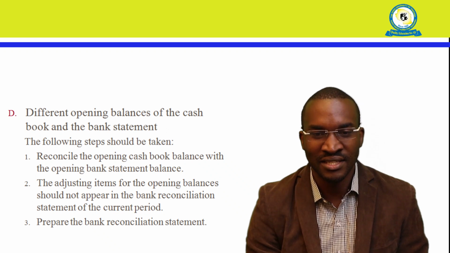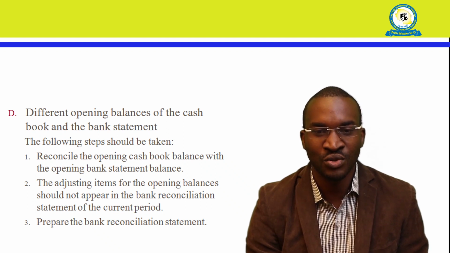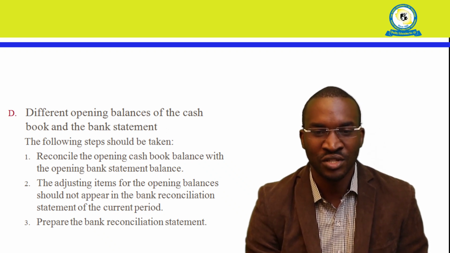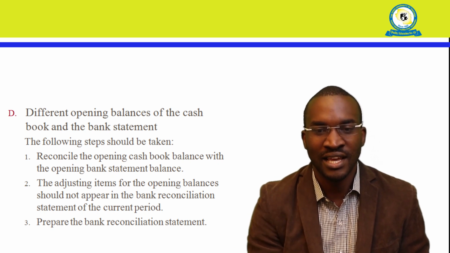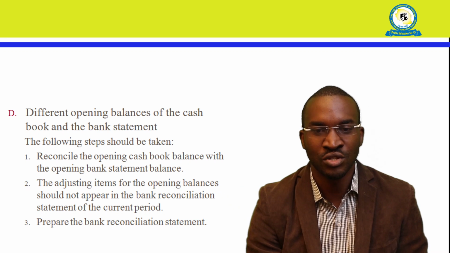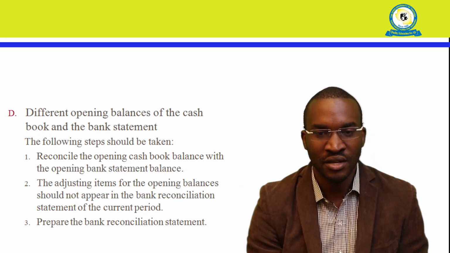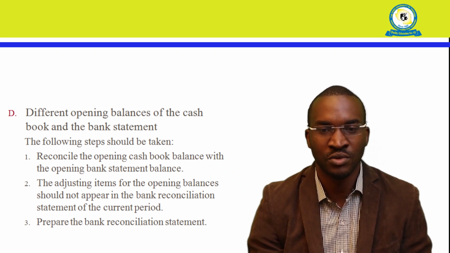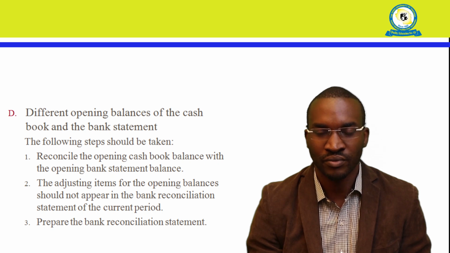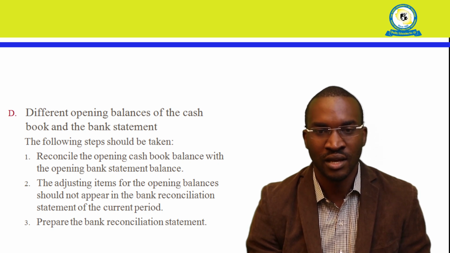And second, the adjusting items for the opening balances should not appear in the bank reconciliation statement of the current period. So for the current period, the adjusting items of the opening balances are not supposed to appear in the bank reconciliation statement. And then you should prepare the bank reconciliation statement taking into account what we've discussed above.